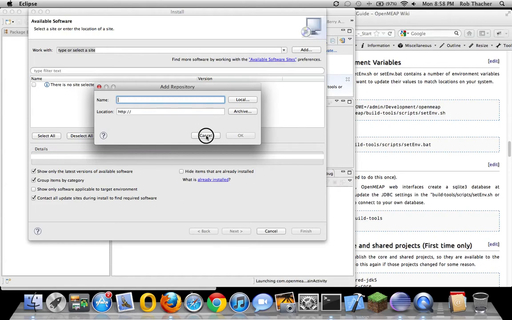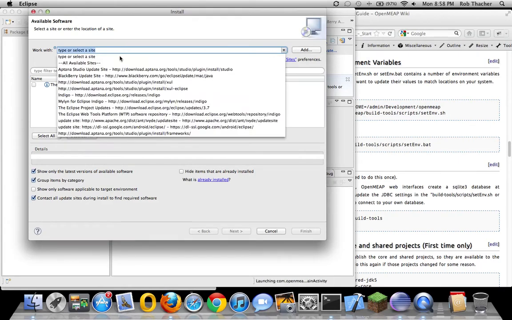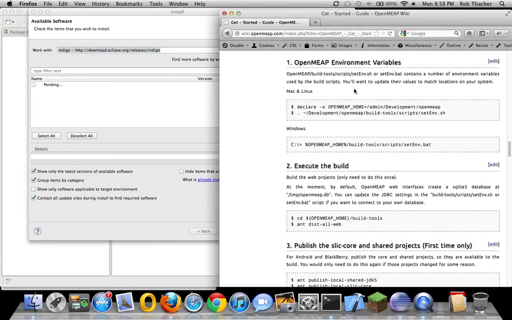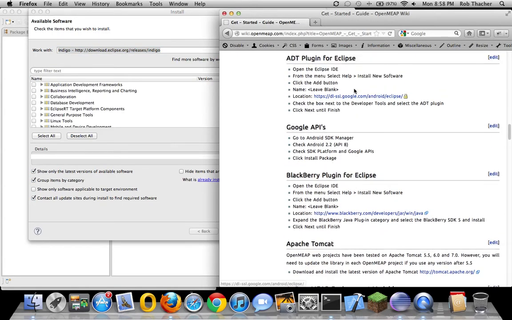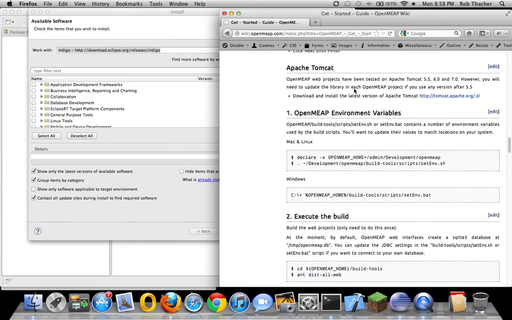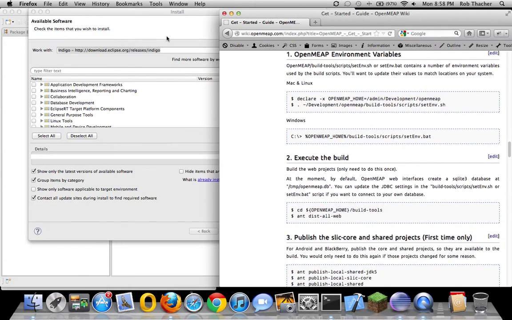For instance, I've already installed everything, but if you put in the Ivy URL or any of these URLs, BlackBerry or Aptana, any plugins that are there, you'd be able to see any updates. So for Ivy, BlackBerry, Google APIs, you'll go ahead and follow these directions to get everything else set up in Eclipse.